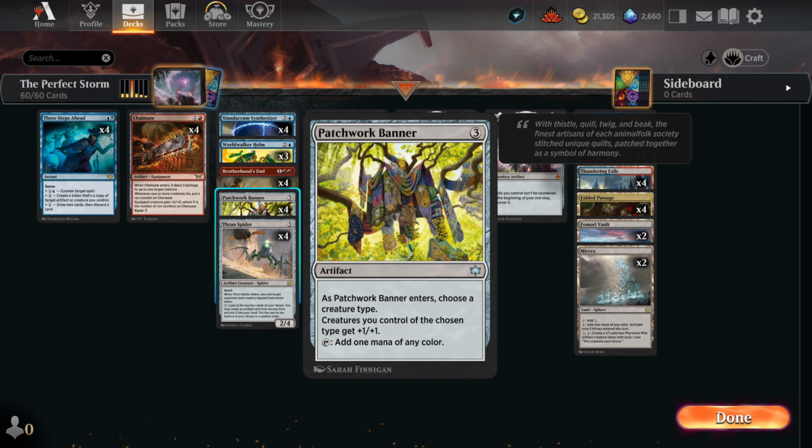The Patchwork Banner is a fantastic ramp artifact, which we can use to give our men a small boost in stats. Most of the time, we'll want to name Construct to give our Robot Overlords the boost, but we can use it to pump our spiders or the Enduring Courage if we need to make them a bit bigger.